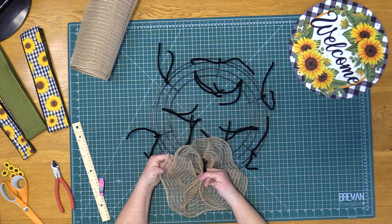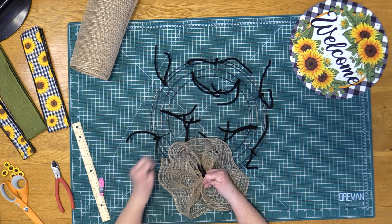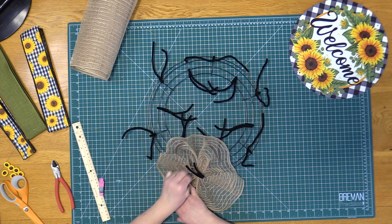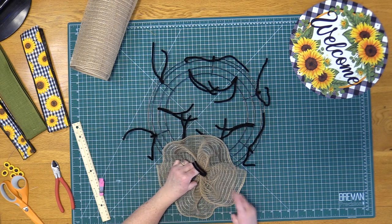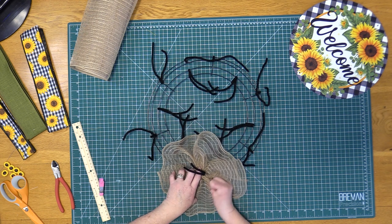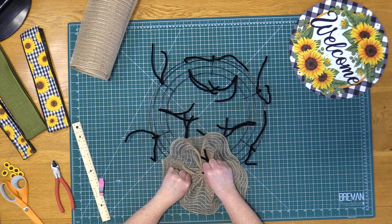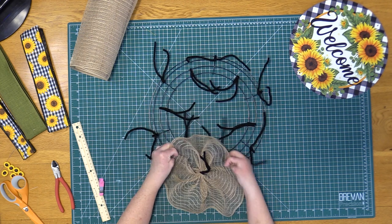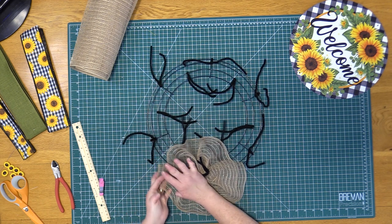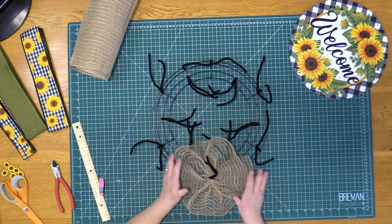Now this is way out, that's not gonna work. I mean, you can, but you don't wanna do that. So we're gonna grab it here. I'm gonna grab it from underneath to bring this out and get it lined up. Okay, still needs a little work. Hold it from there, bring it up, okay? And then curl under the outside edges. That helps it to stick to itself, because believe me, mesh is like Velcro.